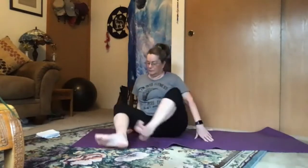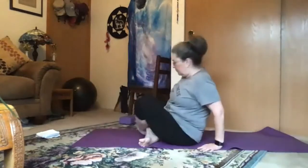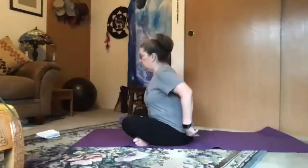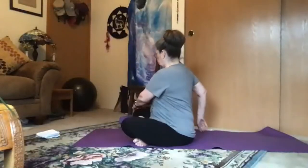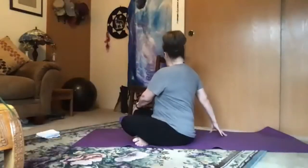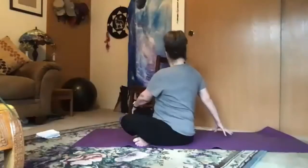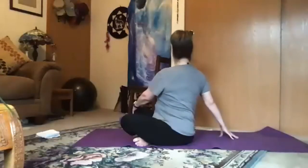Okay. Now we're going to do the side twist with the intercostal slide. So starting on the right, we're going to twist to the right first. Start by crossing your legs, uncrossing and recrossing your legs. Put your left hand on your right knee. Bring your right arm behind you like a spider on the wall. See how far you can rotate your chest towards the end of the mat.